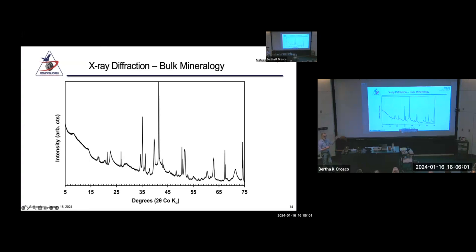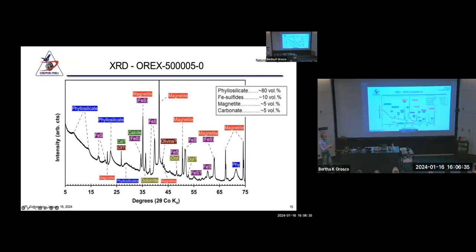So we simply took the fine powder and scanned it over a range of angles with this cobalt K alpha X-ray radiation. Wherever the angle satisfies Bragg's law, which means there is a relationship between the wavelength of the X-ray and the spacings of the atomic planes in the crystal, you get a big spike. So each one of these is a very specific distance of a crystal lattice. And when you add all those distances into one analysis, you can say there must be the following minerals present, because we know the crystal structures.